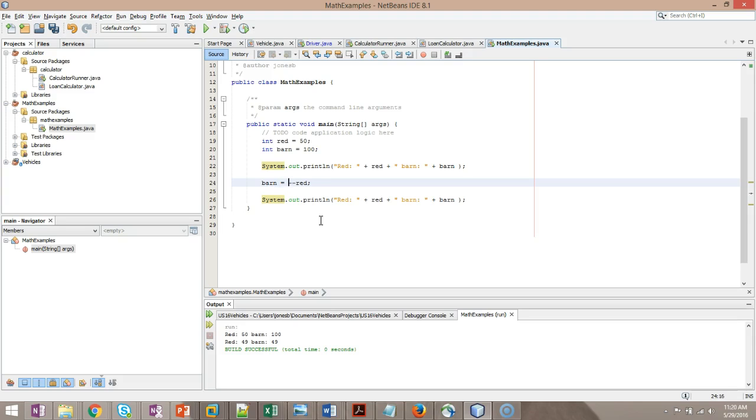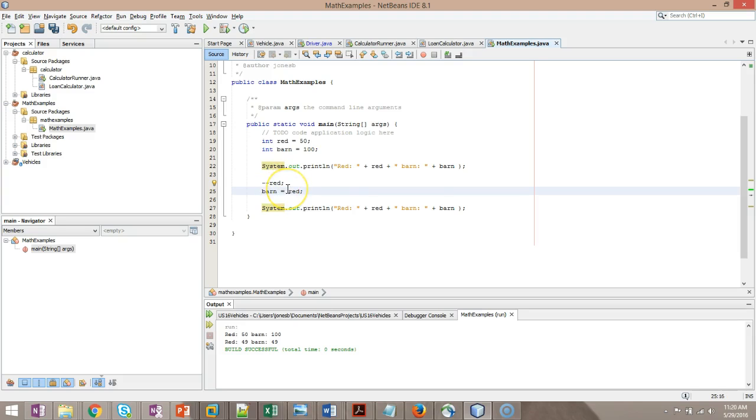Here again, my recommendation would be not to combine the increment decrement operator with an assignment. My recommendation would be if you want the increment or decrement to run first, put it on the line before, and then do the assignment. You see, with this operation that we have here, it's very clear what's going to happen. Line 24 is going to execute. We're going to decrement red by one. Line 25 is going to execute. We're going to take what's in red, and we're going to assign it to bar. Very clear what's going to happen there.